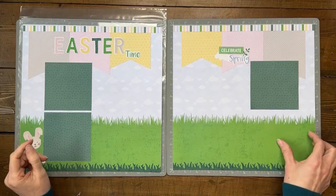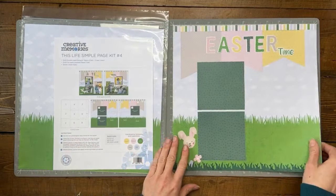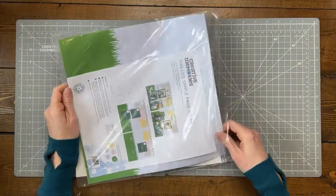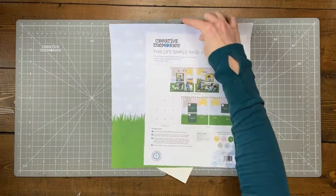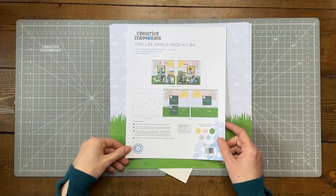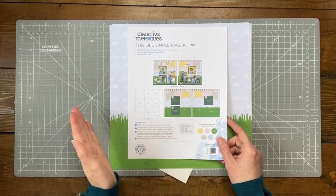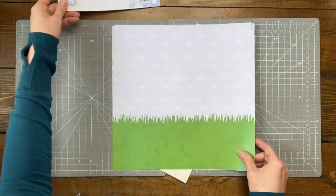So this was the kit as it was put together — we're going to go ahead and recreate it. It doesn't take very long; they are pretty simple. In the kit it comes with the two base pages, the piece of paper we're going to cut apart, and the sticker sheet. You definitely want to hang on to these directions — it's an eight-and-a-half by eleven paper which slides perfectly into a binder. I hope you've started a binder. We have our two base papers.